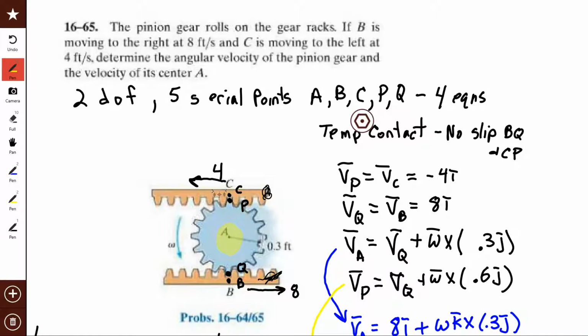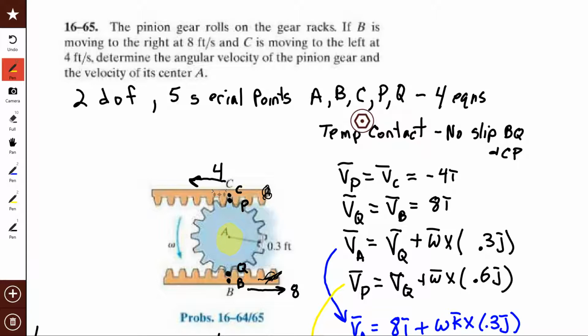Almost, man. Okay. When the rack moves, B moves. You got it? Okay. C. Tell me about C. Why is C special? You know something about it. It's painted on the top rack. When the rack moves, it moves. What is its velocity? Since you say you know something about it, what is it? It's 4, and it's to the left, because they told me that, right?